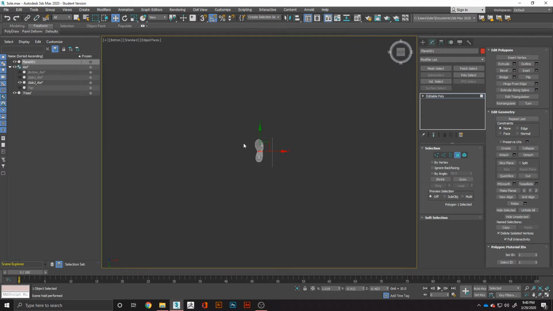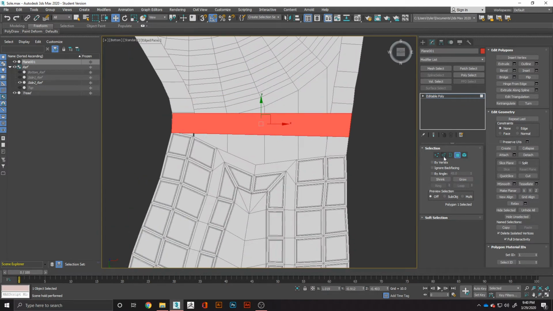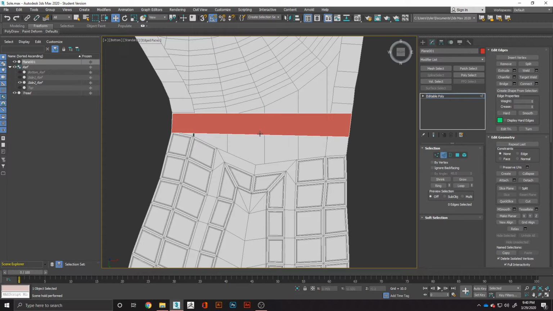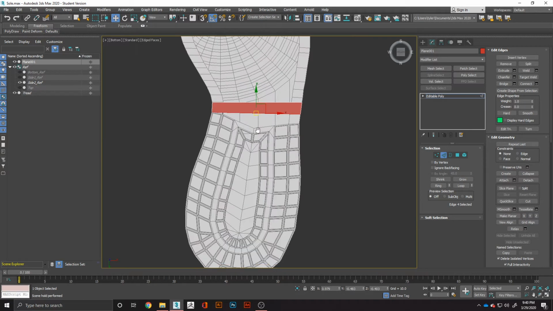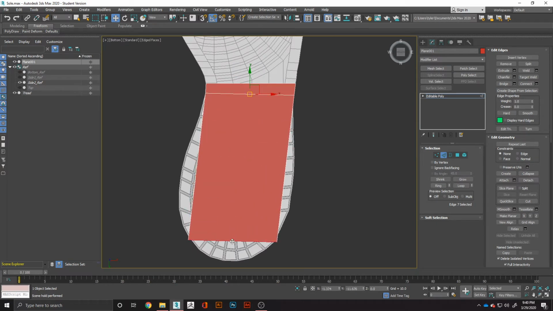So back to my bottom view by hitting B. I go to my edge selection, or click 2, and then I'm going to hit W to enable my move tool, and holding shift I can just drag out new polygons. So I'm going to drag this all the way to about here.